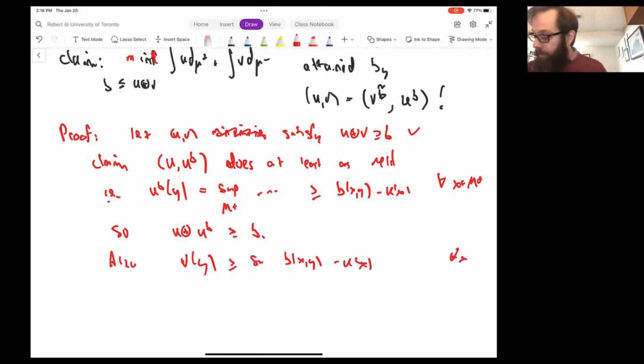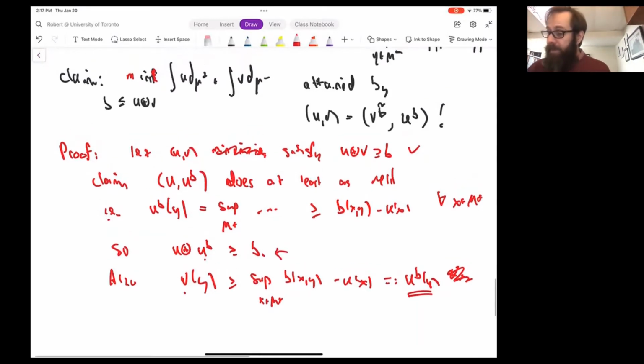So I can take a supremum here, but that was just the definition of u conjugate. And so I've replaced v by a transform of u, which is smaller than v, which still satisfies the same stability lower bound, but I'm trying to minimize here. And so if I can replace v by this a priori smaller function without changing u, I do better from the point of view of this minimization. And so that's what I claimed up here. Is that clear? Any questions about that argument?